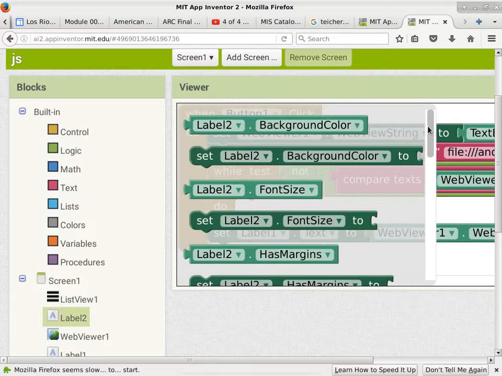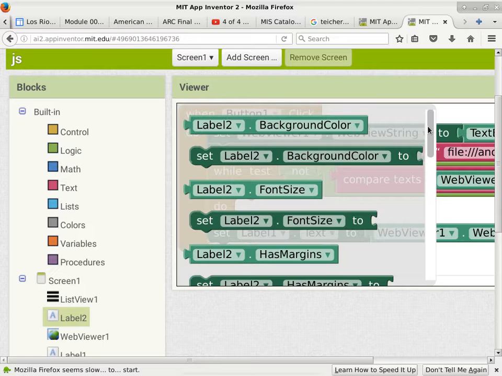Now in Java, using Android Studio, a label is still what we call a window, which means you can press on the screen where a label is, and it will still say, oh, somebody has just clicked on me. So a label in an actual app is not quite the same as what we have here.